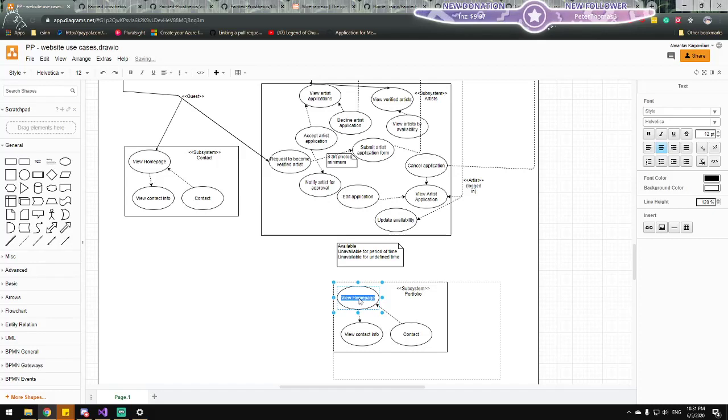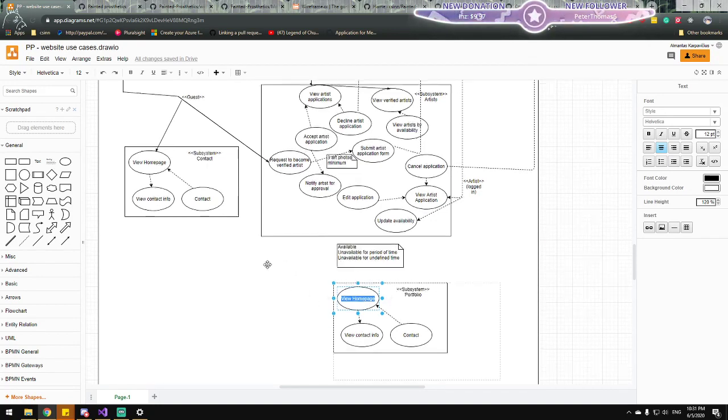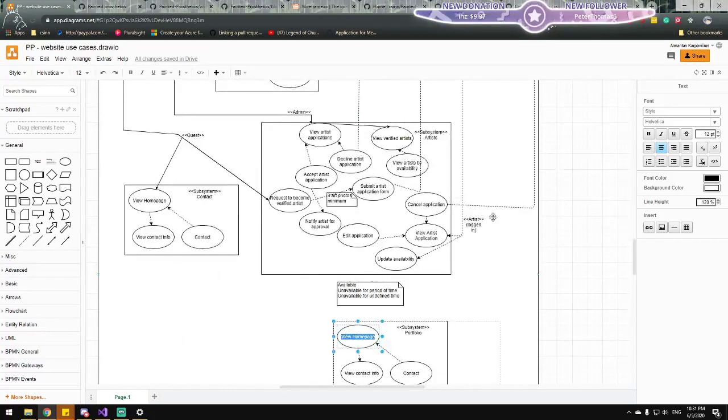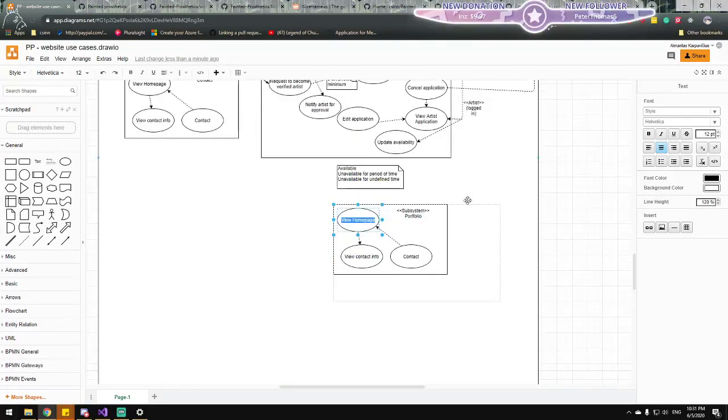Of course, we're not saying we'll do all of this. We're saying that maybe we'll do all of it, but only maybe. For now, next sprint we'll start picking the top priority things and focusing on those, ignoring the rest. A lot of it is nice to haves, and we'll need to figure out what is a nice to have and what is an absolute necessity. Okay, so manage portfolio.